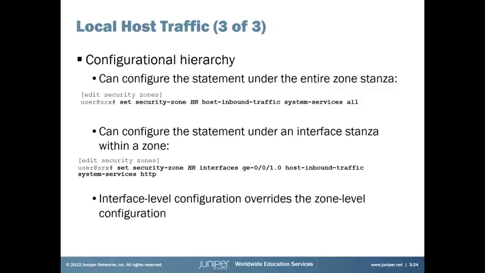So in this instance, if I said at the zone level we're going to allow everything, we've got an all right there, but then down on the interface I say I am going to allow HTTP. If there happens to be only one interface in that zone, then realistically all that's getting into that zone is HTTP on that one interface. But if you have multiple interfaces, you can say HTTP on this one, I'm going to allow ping on that one, I'm going to allow SSH on another one, whatever you want. We can have multiple protocols on different interfaces, so it's totally flexible.